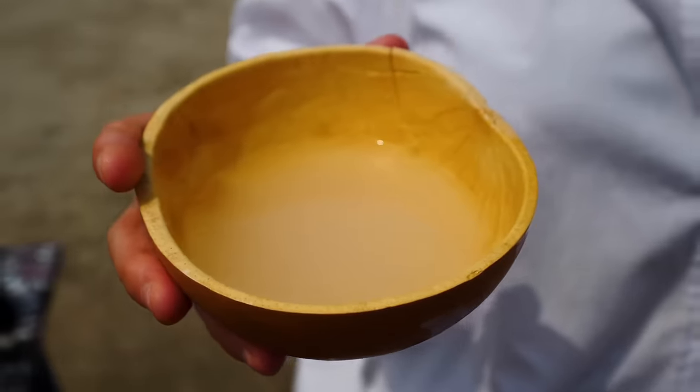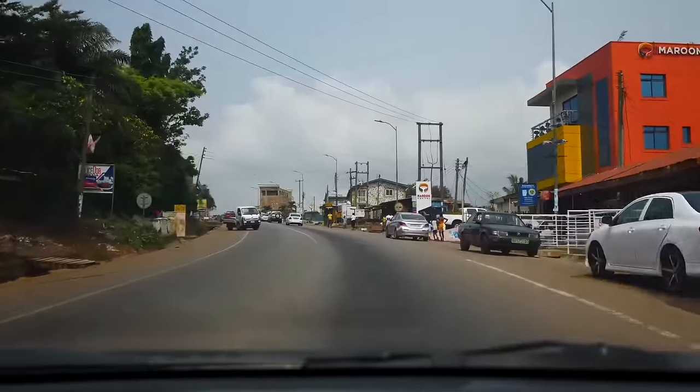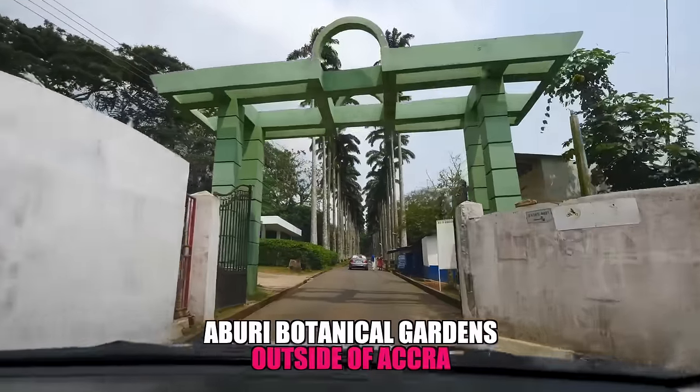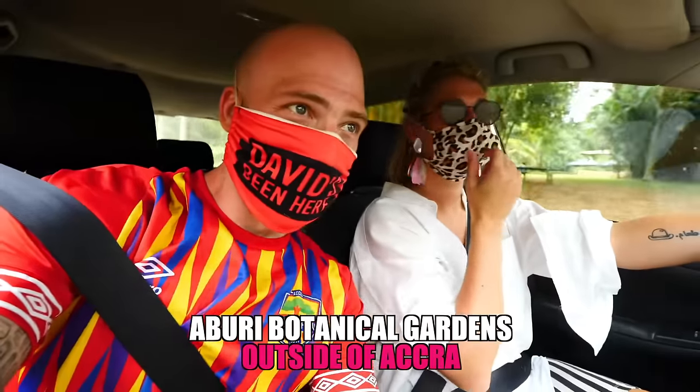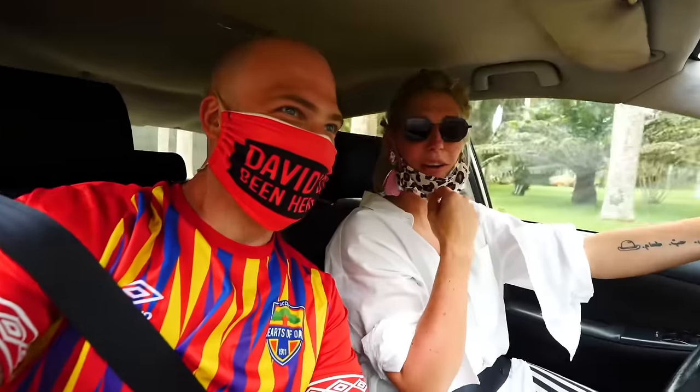Round two, guys. All right, so I'm gonna take you to the botanical gardens, and something that most people don't know is they have some really nice kebabs there, so you can enjoy a nice surrounding, and they have different cuts of meat they grill on the spot. It's cool. Wow, so we're entering now. Loving the entry. This is like a red carpet event right here. It's quite dramatic, right? With all the palm trees.